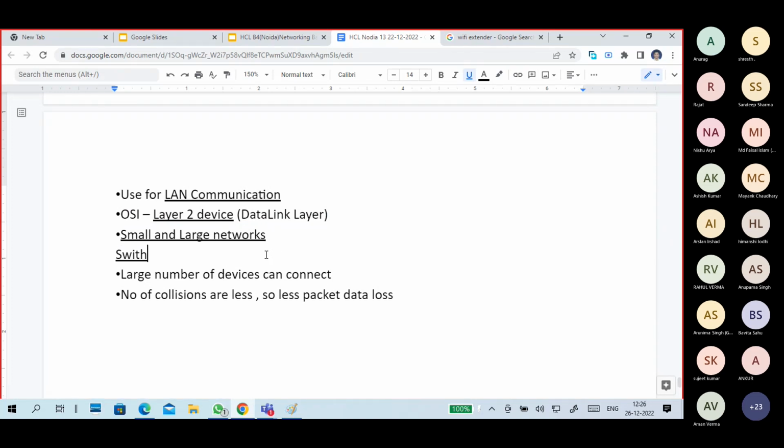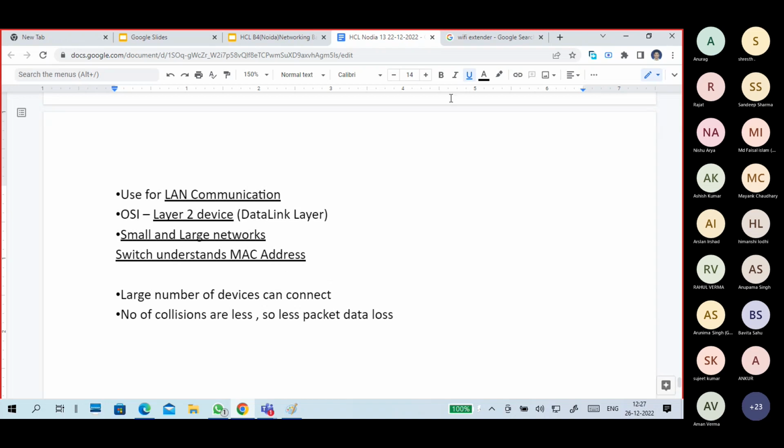A switch understands MAC addresses. We can connect a large number of devices. The number of collisions is less, so packet loss is less.